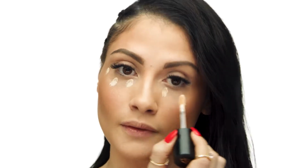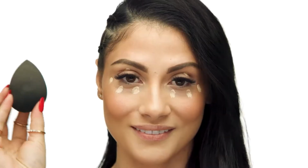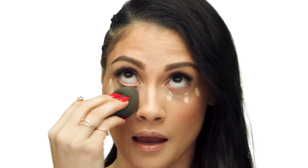I already completed my complexion and we're going to begin our look using the Too Faced Born This Way Super Coverage Multi-Use Sculpting Concealer in Snow. With the applicator, I dab a few dots onto my eyelid and under eye area. To blend, I'm using my damp beauty blender that will ensure an even and hydrated finish.